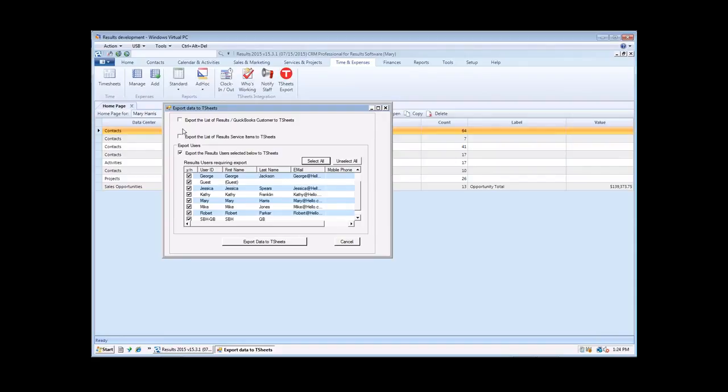These are the items you bill under, or your staff will bill under, so that when everything is submitted to QuickBooks from the TSheets side, then all this information will be tied to the work that was done. So the billing rates are basically effectively your QB items, or the QuickBooks items, the items that have a price to them, and services that will end up on the invoice, showing what that amount of time is going to be billed at. So this is how you get the data over to TSheets.